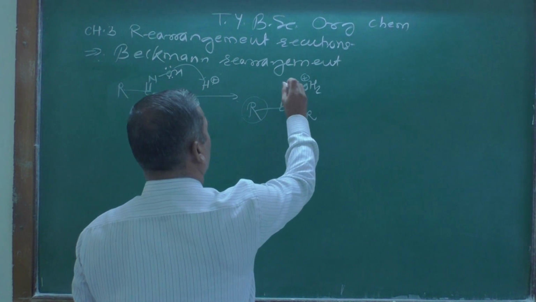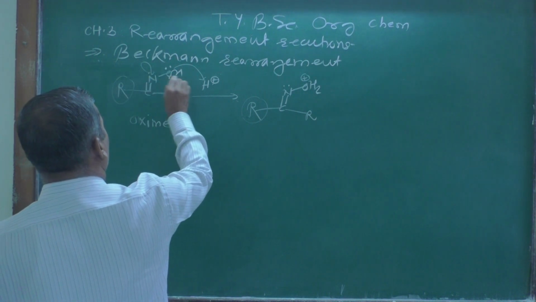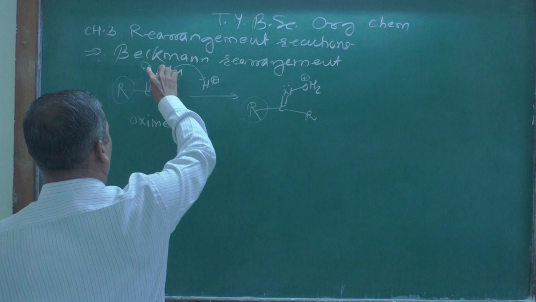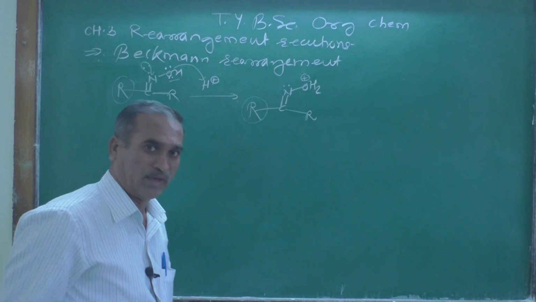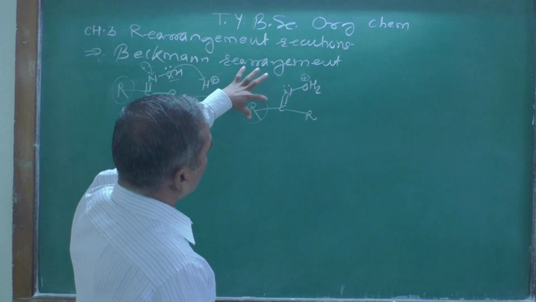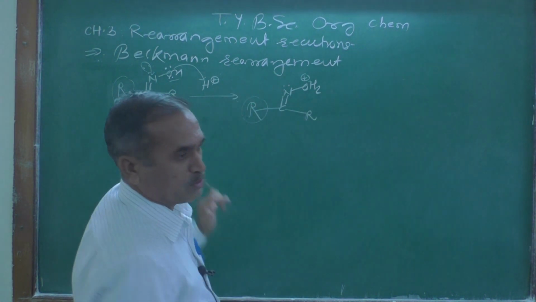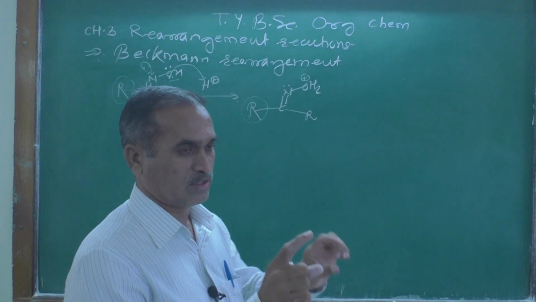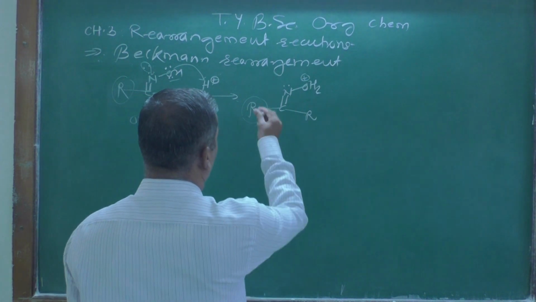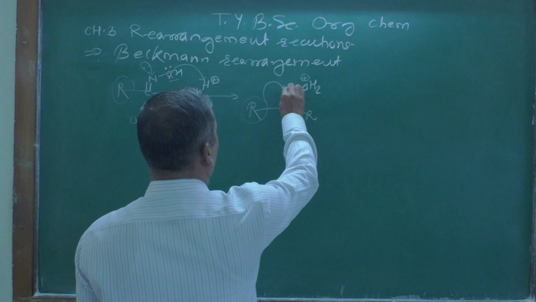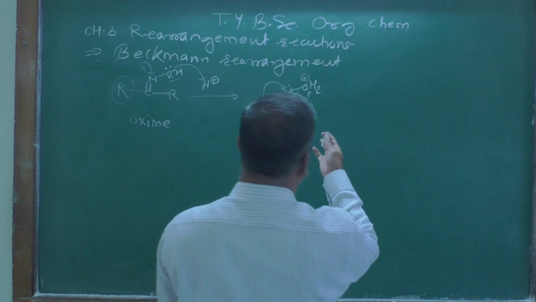Here, the lone pair which is present like this, and now this group and this hydroxy group are trans to each other, and this lone pair and this group are trans. So you have to remember that you always look at the stereochemistry. This nitrogen we have written slightly like this because they are exactly opposite to each other, and that type of structure is generally referred to as trans, and therefore this R is going to attack that nitrogen atom, and the water molecule departs over here.